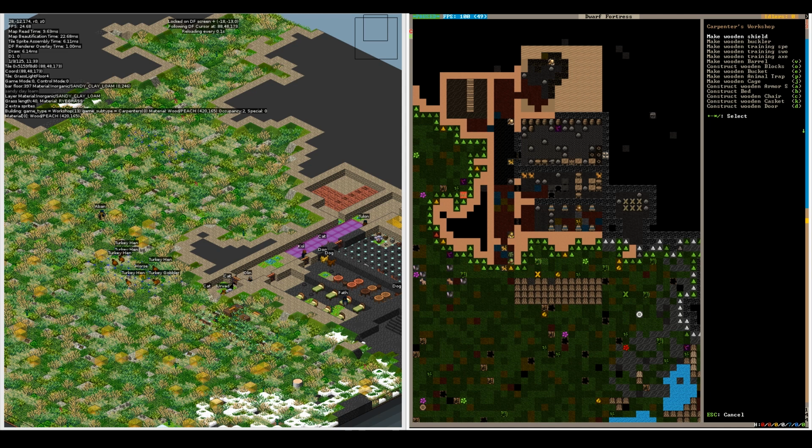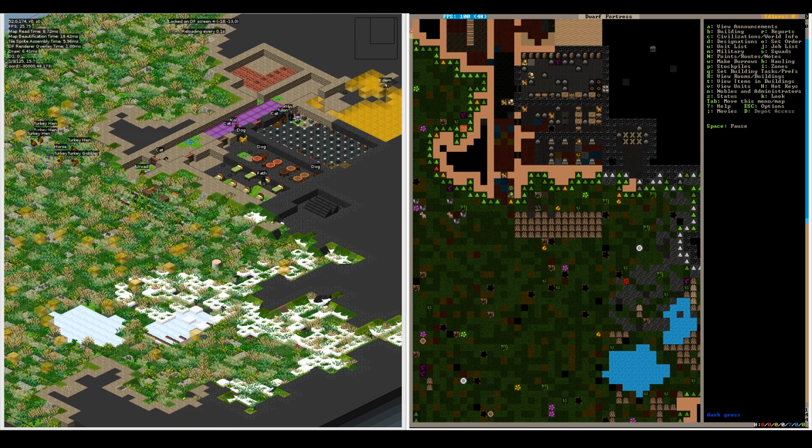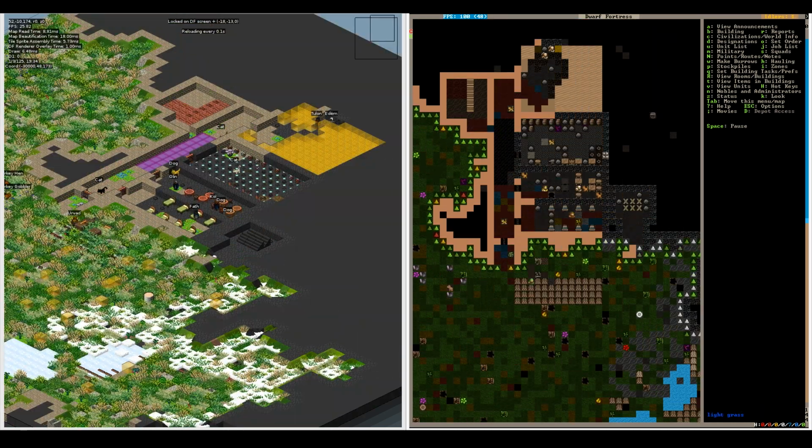So we're going to go ahead and say N for bins, and we're going to make 4 bins, and then V for barrels. So we're going to add a task of V for barrels. Let's make 4 bins and 4 barrels out of the wood we have, because we have so much wood, right?